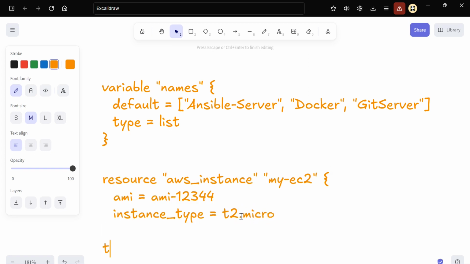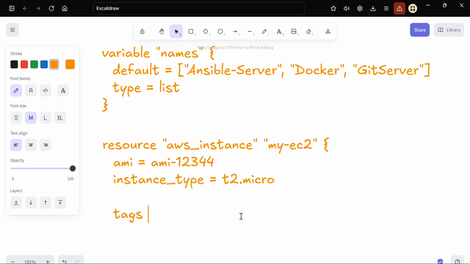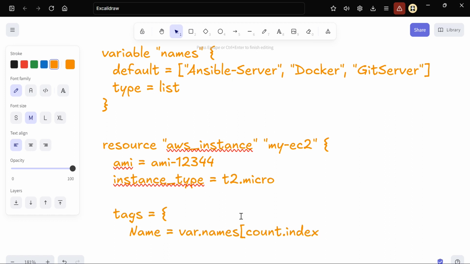And then in the tags, how to call these multiple servers, you just give tags is equal to, open it. So name is equal to, so this is a list of different variables. So this will be var.names[count.index].